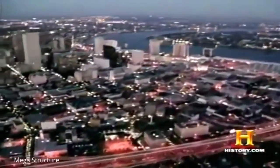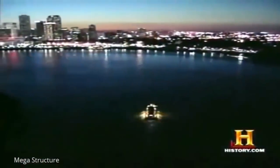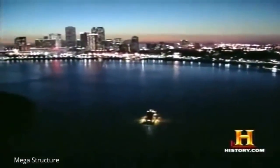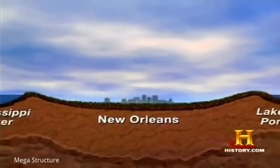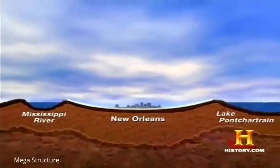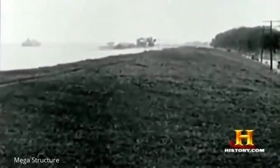The landmass described by these water boundaries is known as the Isle of Orleans. Drainage had been a problem since the city was founded in 1718, well into the 19th century. You might think about New Orleans as half of an oyster shell. And along the river, the ground is higher because when the river overflowed every year, there was a sedimentation process. And the part that would dry up last as the floods receded was right next to the riverbank.